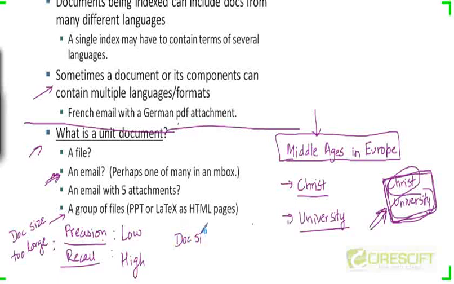What if the document size is too small? Let's say you change every sentence into a separate document. Well, maybe you would still do well, because Christ University, strictly speaking, is a phrase query. So if you expect a reference to it, you probably expect it to be found in the same sentence, right next to one another.